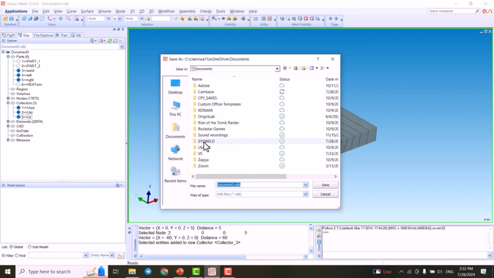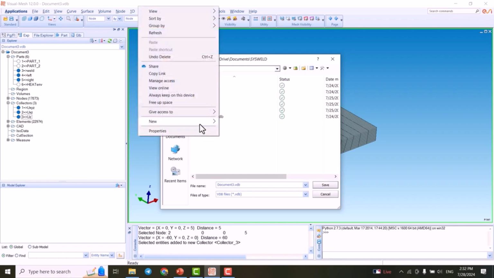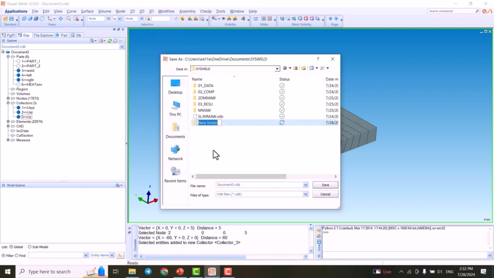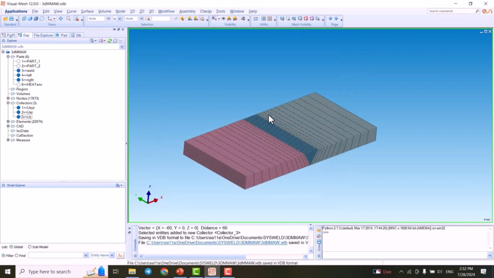So I'm going to save it in the folder here, SYSWELD, new folder, and let's say 3D MMAW, and here I'm going to select 3D MMAW. Now the model is saved. Now it's ready to go to the next part, which is the welding parameters.